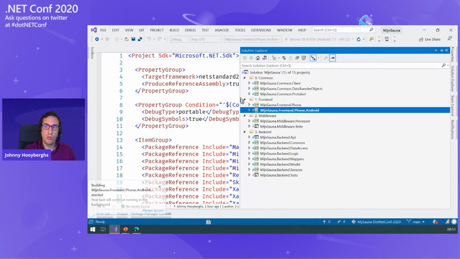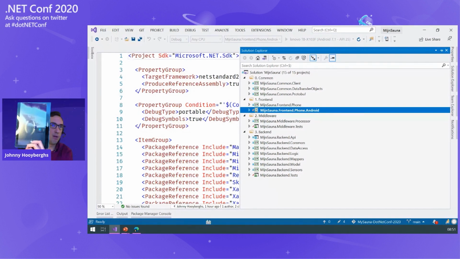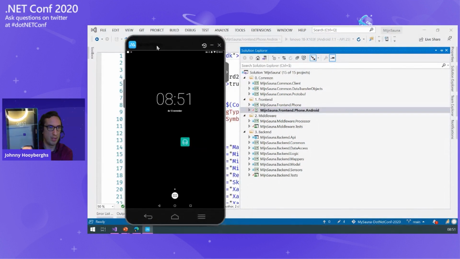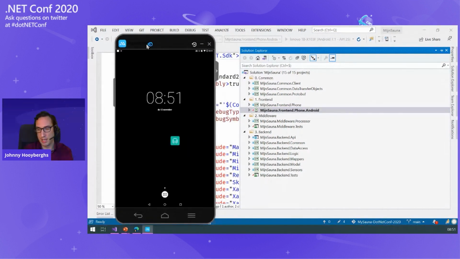So I'm going to show you the result a little bit later because it takes a couple of minutes to actually do the deployment of the package on top of the tablet. I've got the physical tablet right here, but I also have a screen sharing tool that can show you what's happening on the tablet itself, so I don't have to hold it up to the camera.